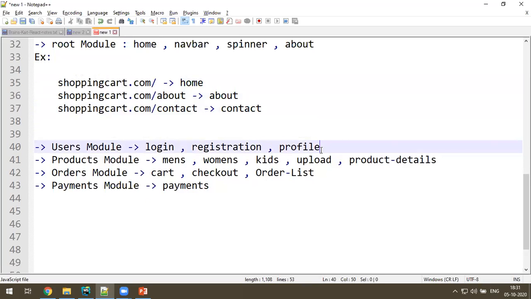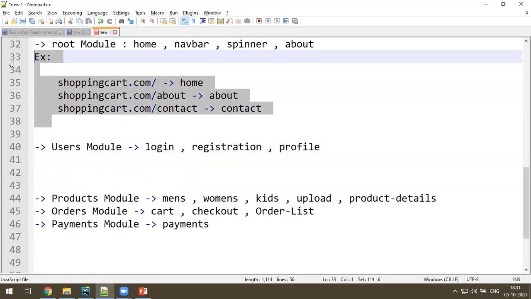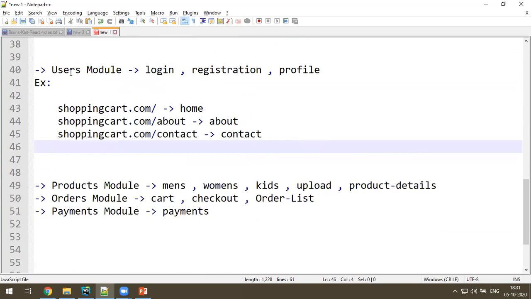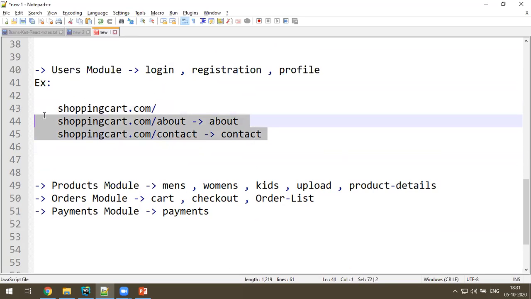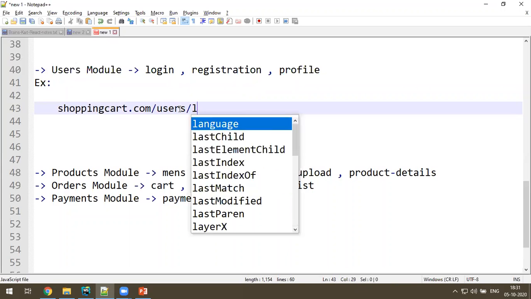If you're talking about the users module, it will be like this. In the users module, what will be there? They'll give the name. I think you might have seen this type of example. They will mention the module name first, first the URL name and then the module name: users slash login.